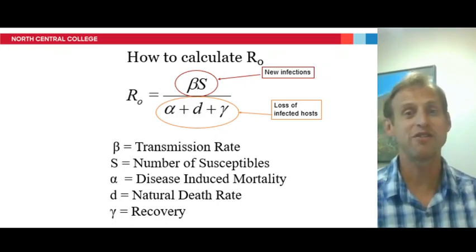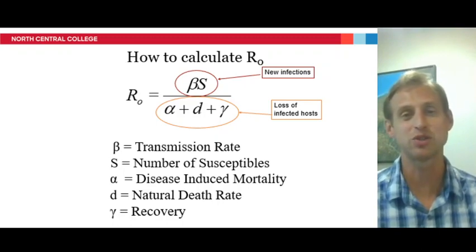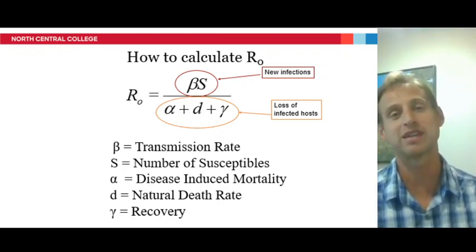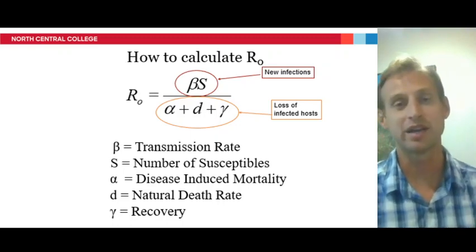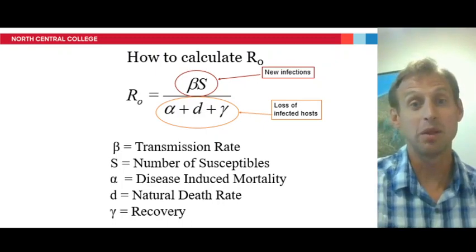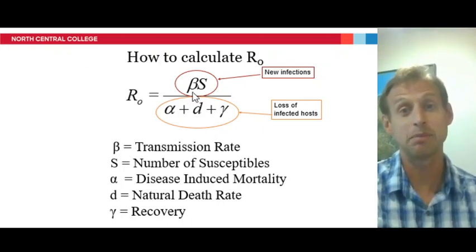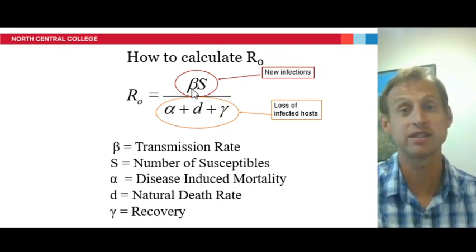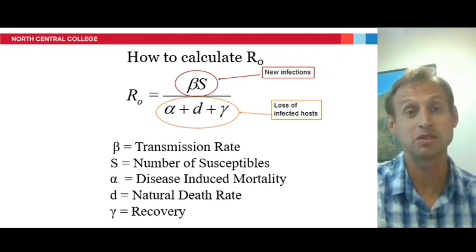A question I often ask in my infectious disease classes is, I'll show students this model and I'll say, imagine you're the public health official. What sorts of things can you change in order to get this disease to go away and hopefully get R naught less than 1? One of the most obvious ones is, can you impact transmission? Doing things like washing your hands or wearing a mask reduces transmission and it's going to lower R naught. So that's great.